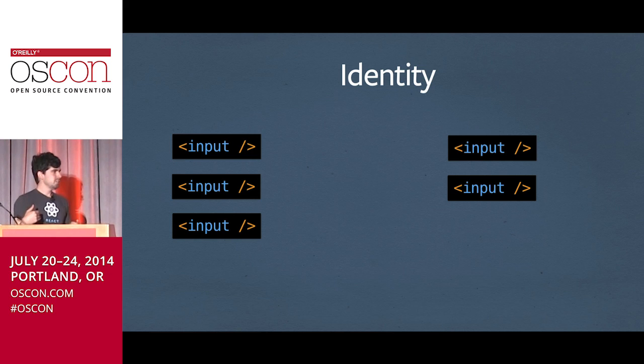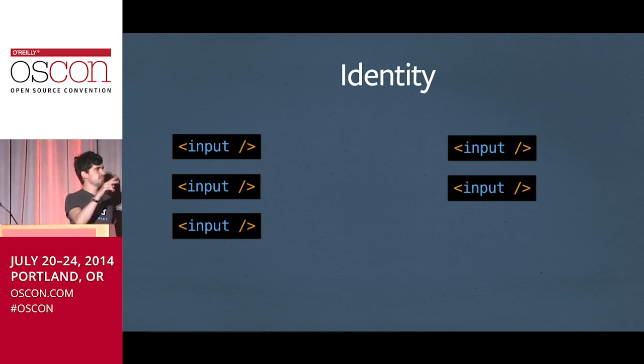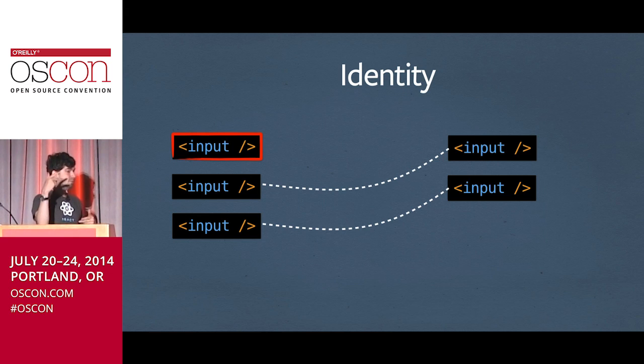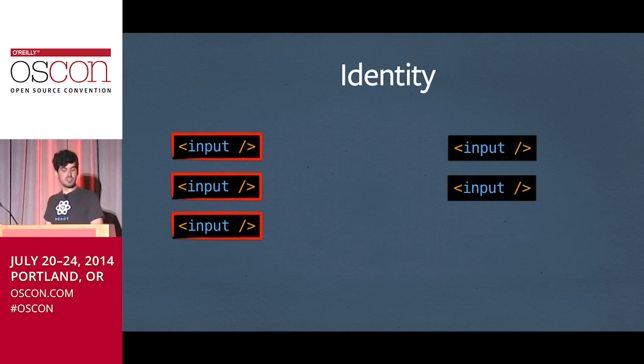So let's say in the previous render you had 3 inputs, and in the next render you only have 2. Now let's put yourself in the shoes of React, and you see this. How do you match the 2 lists? The most naive way is that the first 2 are going to be the first 2, and then I'm going to remove the third one. But the last 2 with the last 2 and removing the first one is also a valid solution. And it turns out that removing the first 3 and creating 2 new ones is also a valid solution.